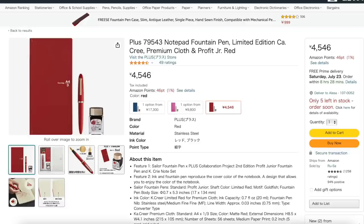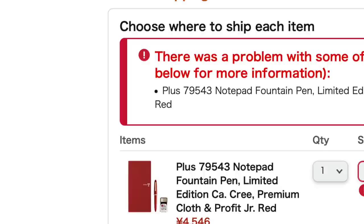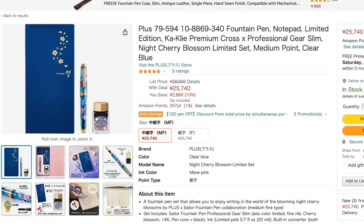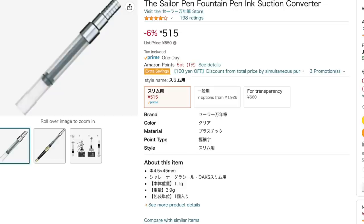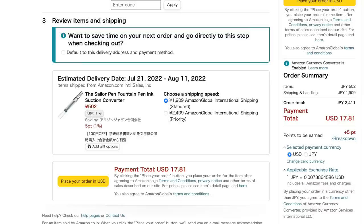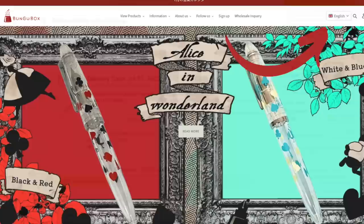Here's a pen that a lot of people ask about — it was in the international shipping eligible section, but after putting a stateside address in there it didn't work out. Here's another popular pen set, and it did work out and can be sent outside of Japan. The yen is pretty weak right now, and this price is a lot cheaper than when it first went on sale a couple years ago. This Sailor converter looks a little different than the ones I'm used to — it can be sent overseas and the converter is a little under four dollars, but then you'll be paying about fourteen dollars to have it shipped. I was curious so I got one, and I'll let you know if it's a normal Sailor converter or something weird.